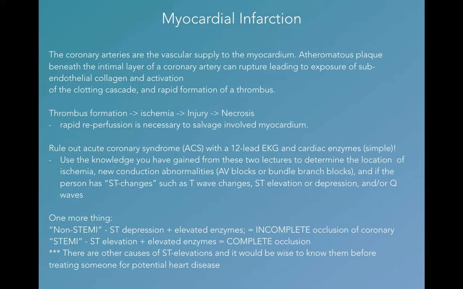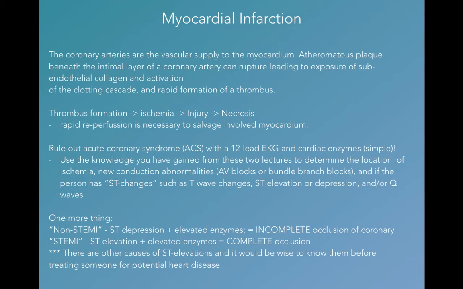As you know, the coronary arteries supply the heart with blood. It removes metabolic toxins and byproducts. So in the case of a myocardial infarction, the underlying pathology is that you have atheromatous plaque, the fatty plaque, which is beneath the intimal layer. It's not in the lumen. It's beneath the intimal layer of the coronary artery.